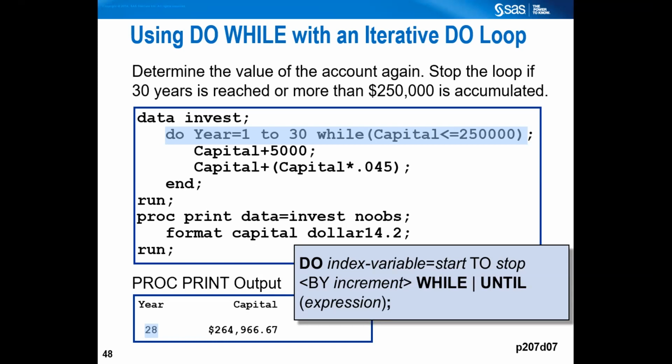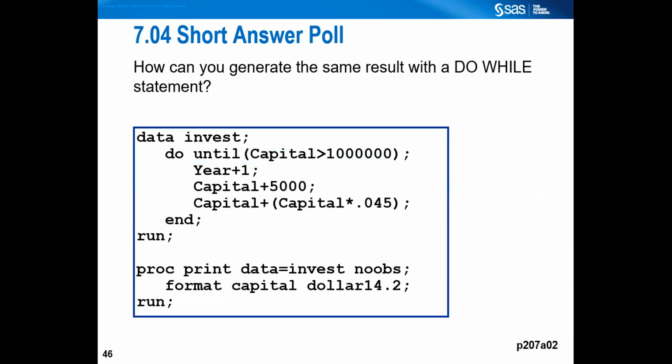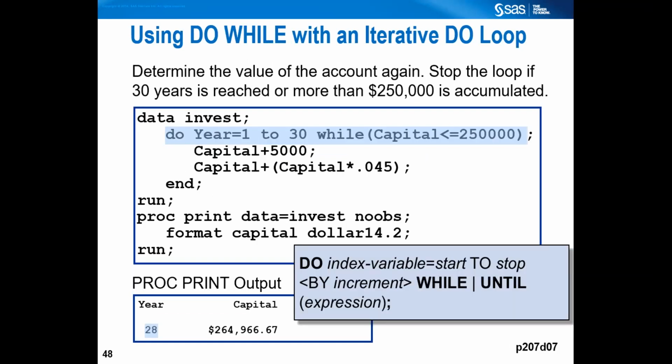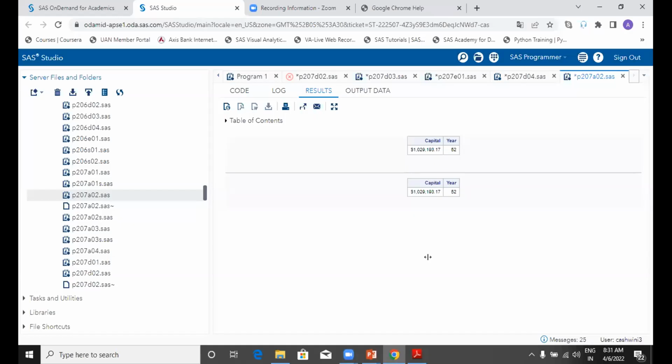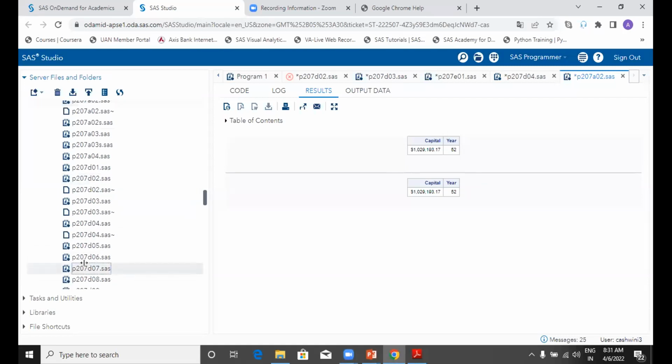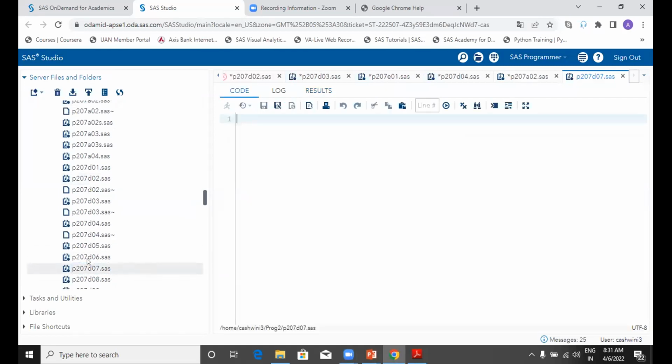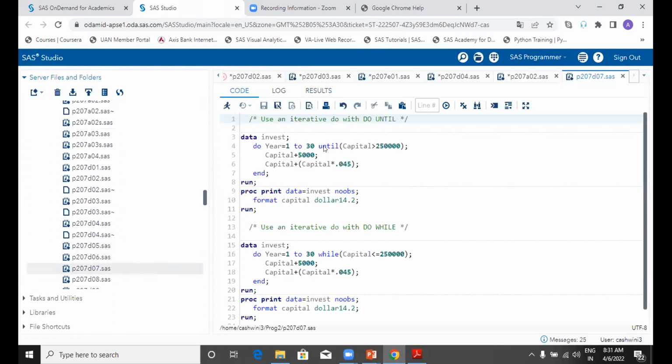Just open this demo D07 and work on this, and work on your activity A02 also, A03 I suppose, this activity A02 and demo D07. The same thing we can give until capital is more than 250,000, right? Yes, we can try this out also, demo. So you can try it out, open this demo as well as that activity. See, it's the same. They've given capital C and here there is do while. All right. So it's already done in this demo.